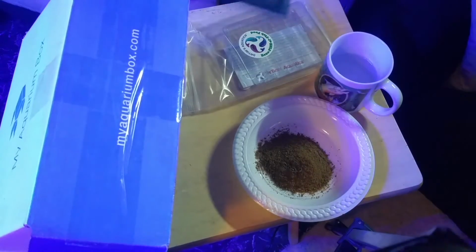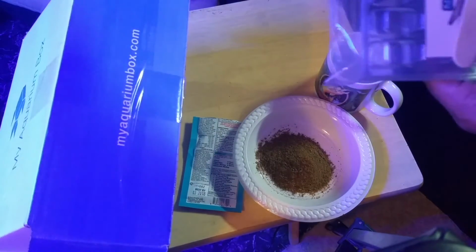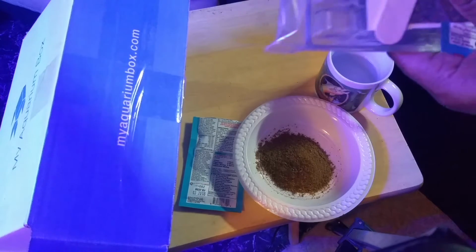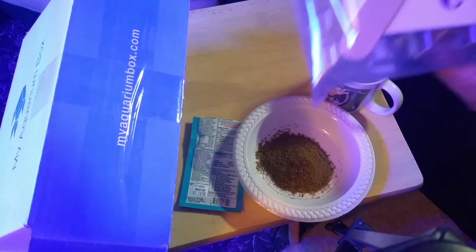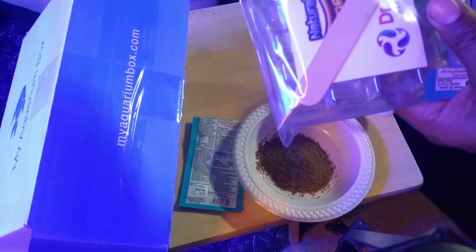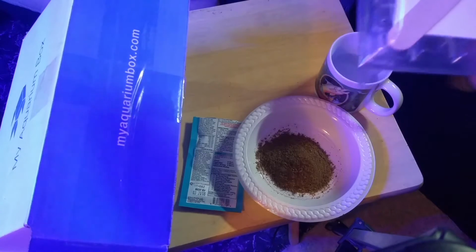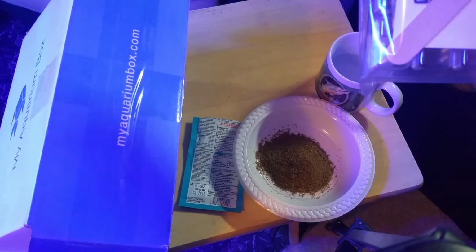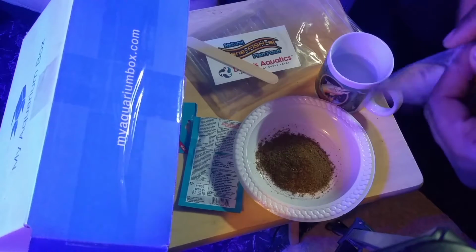And now that is all emptied from the packaging. I thought I saw a mixing stick in here. Okay, there it is. Mixing stick here. Let's see what this is before I mix that. Free seaweed medley sample. Okay, I don't know if I need to add that, but that's a free seaweed medley sample. And I'll probably add a little of that since I'm feeling like Top Chef right now.